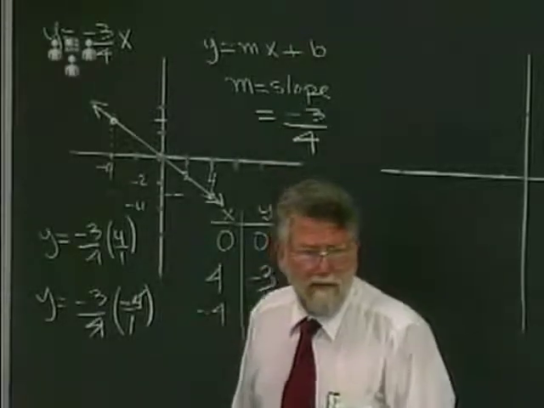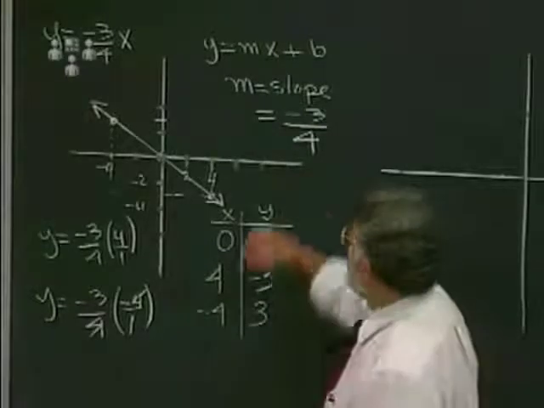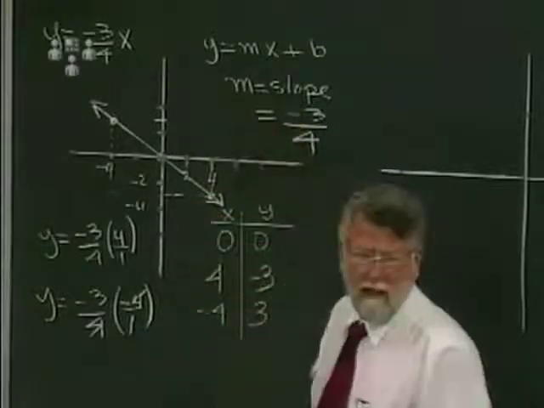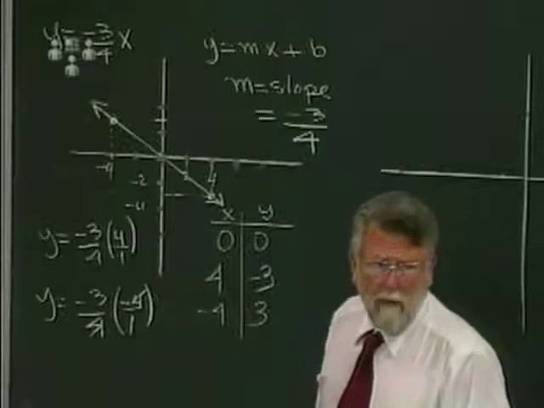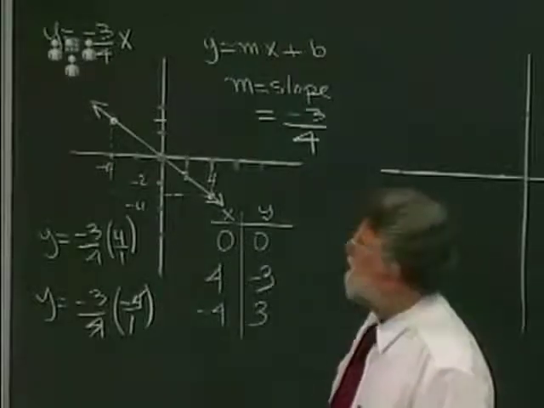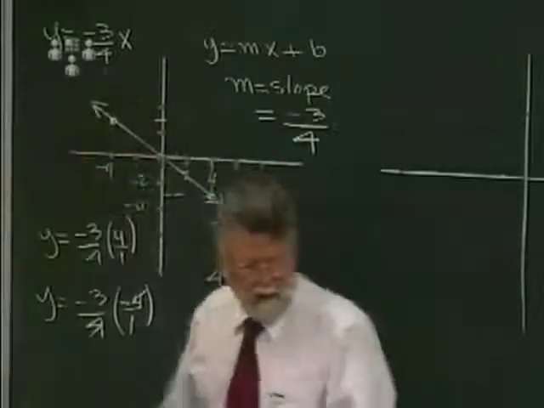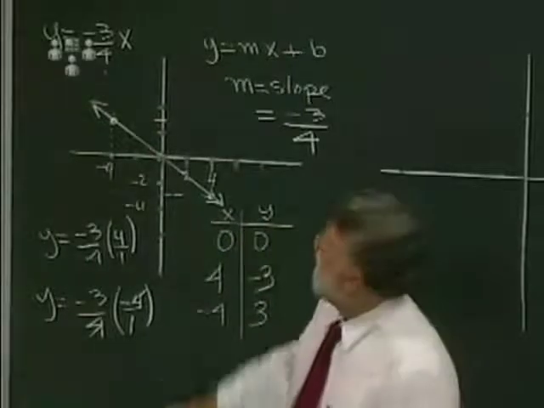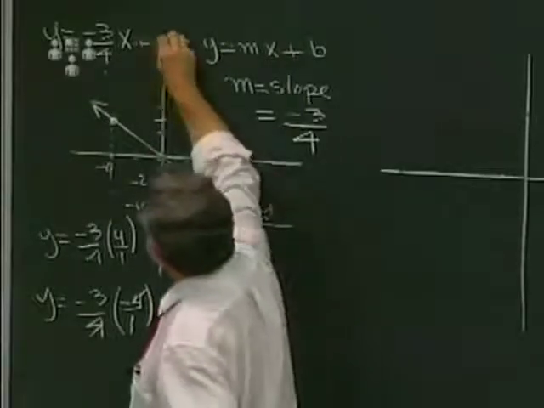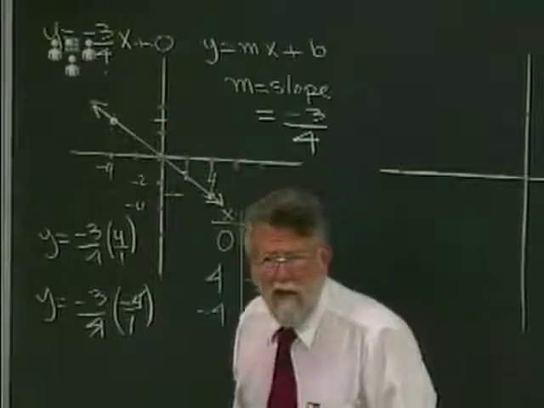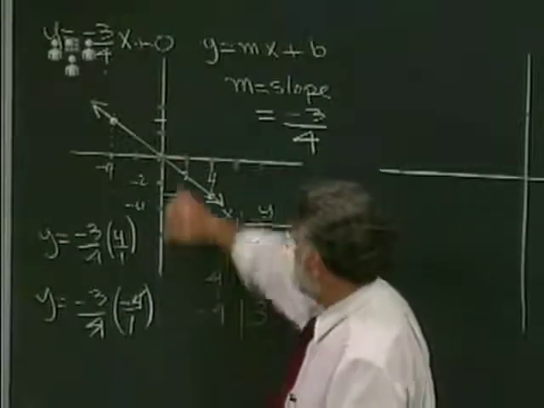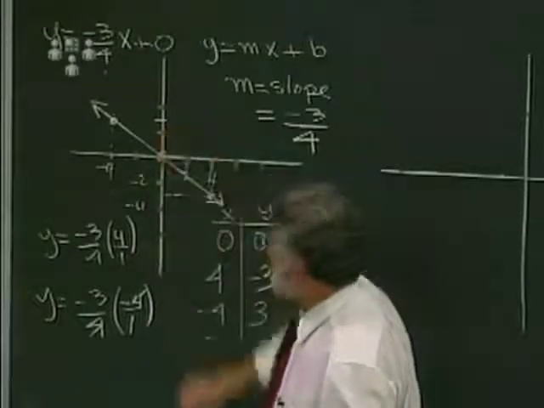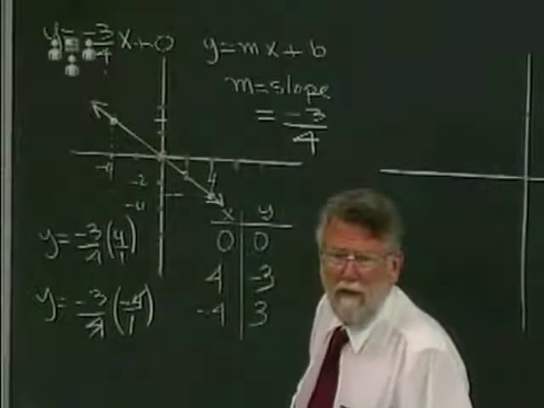Over and up or over and down? Well, the slope is the coefficient of x. If I have y by itself, the coefficient, meaning the negative 3/4, is my slope. Now, this is technically plus 0, correct? So the intercept on the vertical axis was at 0, and sure enough, when you put x at 0, you got y as 0.